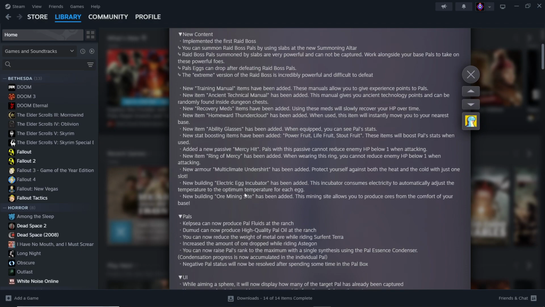Okay, Kelpsea can now produce Pal fluids. Thank you, thank you. Look, Dumud can now produce high quality Pal oil. Thank you. My God, what? There's so many quality of life updates.